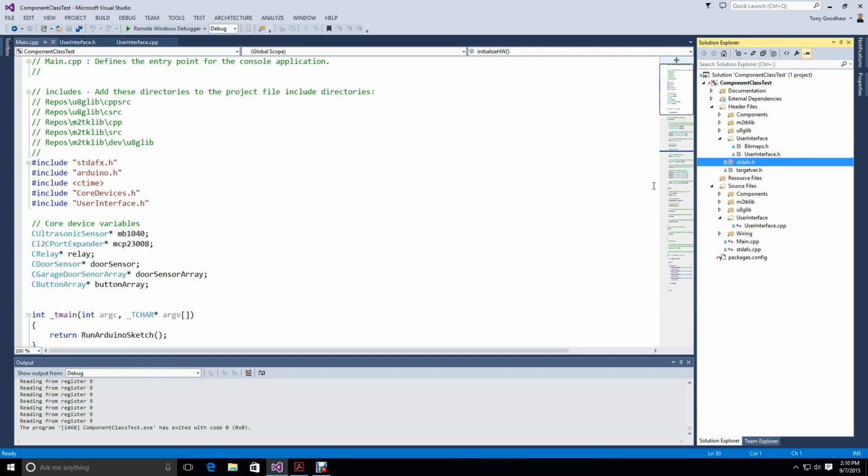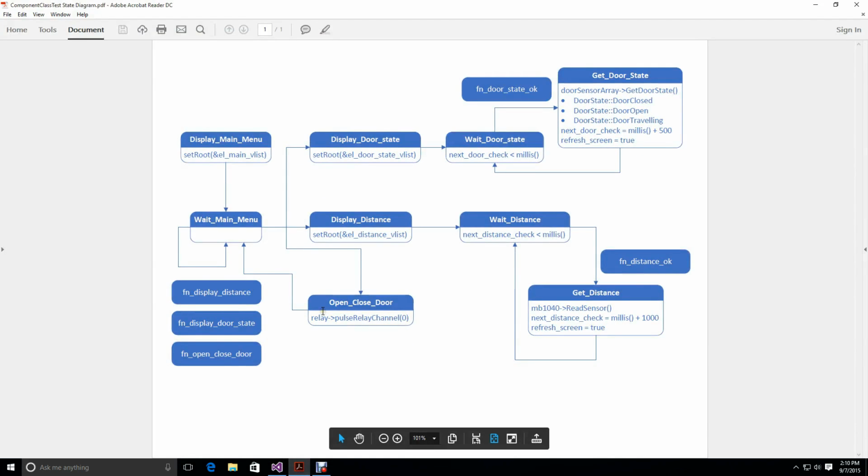Now, M2T Caleb recommends a state model for building the user interface. And so that's what I did: I sat down and created a state model. The first thing I do is start and display the main menu. Then I wait for some interaction. That interaction is going to be a request to display the distance, display the door state, or to toggle the door open closed.